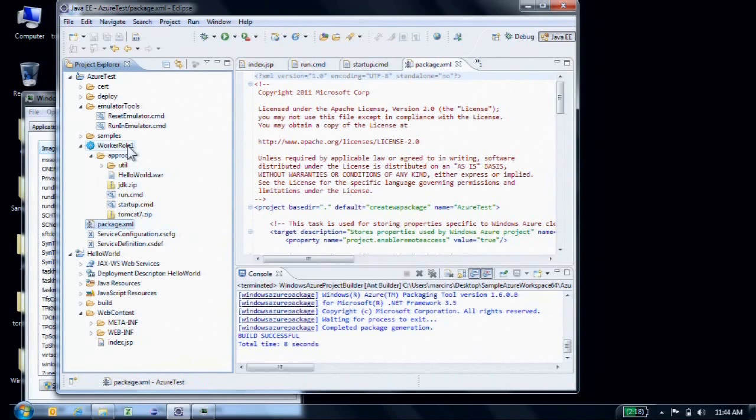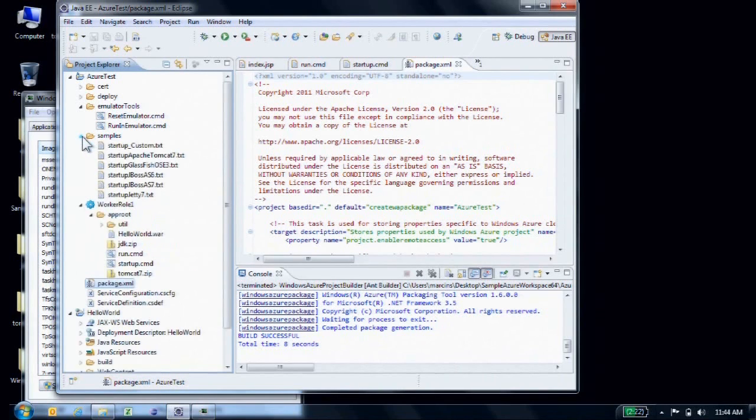Now, as far as the worker role folder itself goes, for every role that you define inside of your service, there is going to be a separate worker role folder. One way to think about these roles is as tiers in a multi-tier application, for example. So if you have a front tier, a middle tier, you could use different roles for each one. You can also think of a role as a cluster, so you can scale your application by increasing the number of instances of a given role.